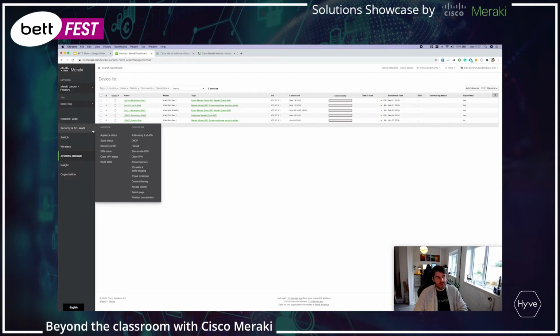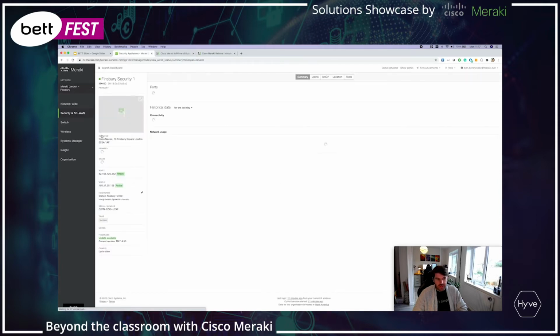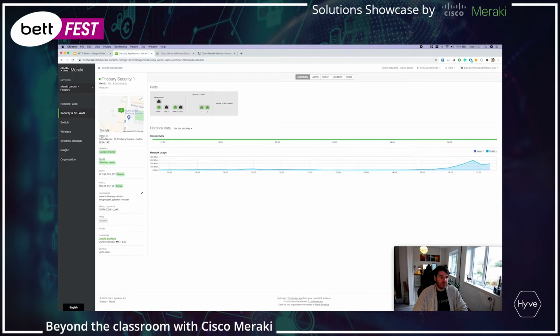First off, let's look at the edge of the network, which is where your router and firewall sits. That's our Meraki MX appliance. It has the benefit of coming with two WAN links, so you can connect to two different ISPs and always have uptime for IT connectivity, especially in the digital age that we've moved into now. Everything's in the cloud and everything needs to be accessed remotely, so we need to have that constant uptime. This can also be used for our SD-WAN tunnels.